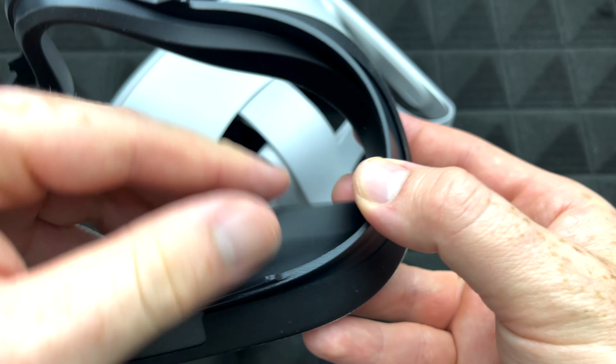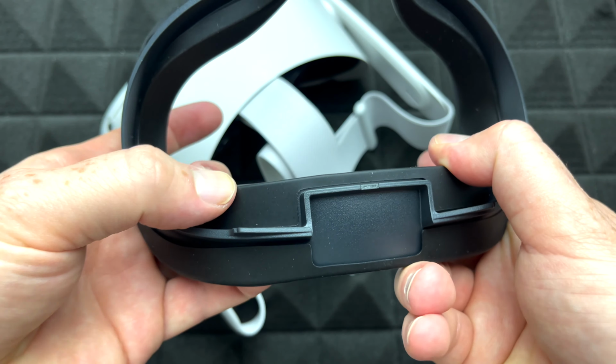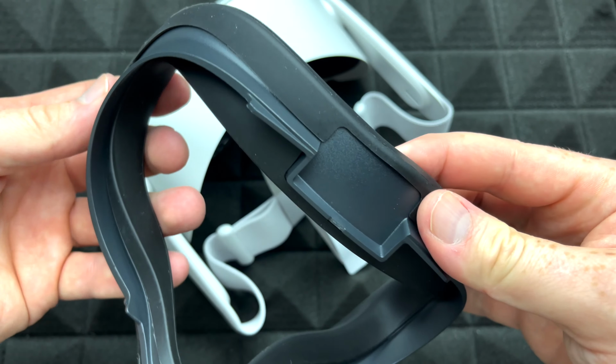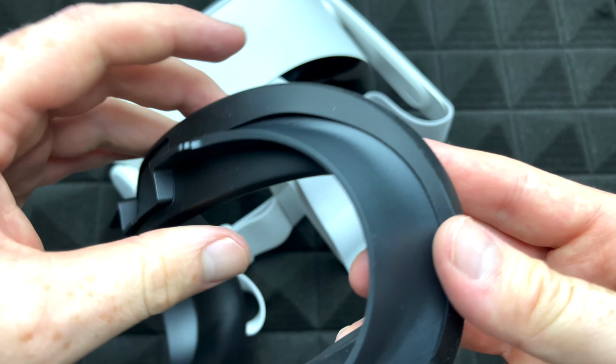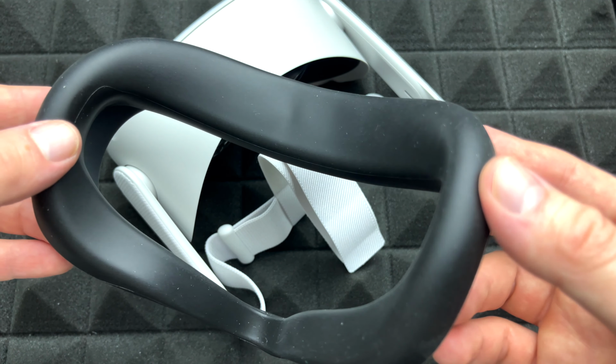Now here we go. Just keep putting all the way around. Keep matching up those corners. And that's it. That's how you can place this silicone cover over it, which will help with the sweat.